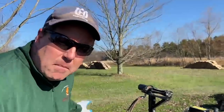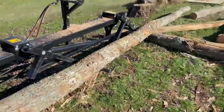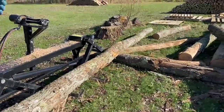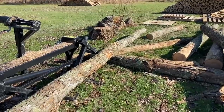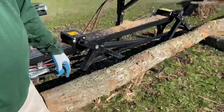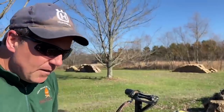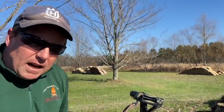I can put on a much larger log when the butt end is towards the machine because of the balance. So that saves me from having to cut this log in half. But now I'm having to deal with lowering my knife after each cut to keep the knife hitting the log in the center. So that's the trade-off.